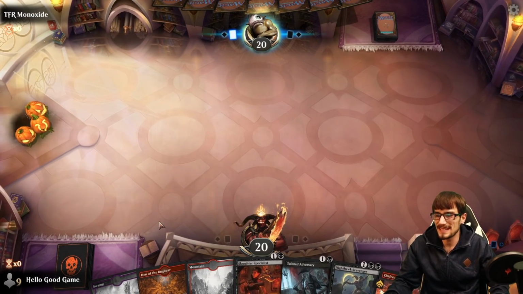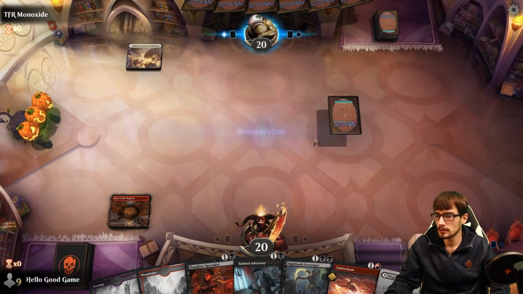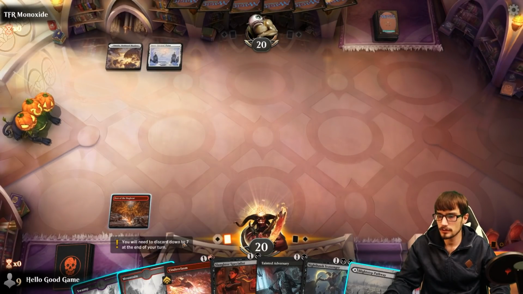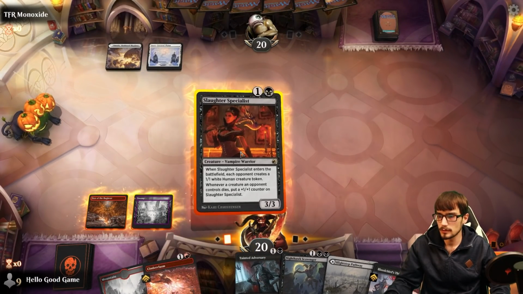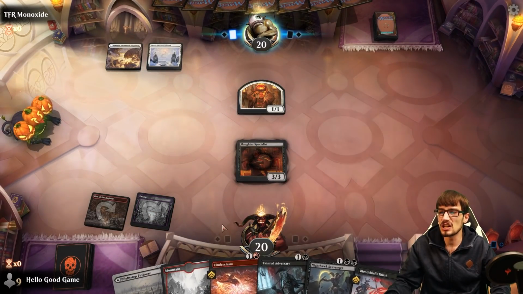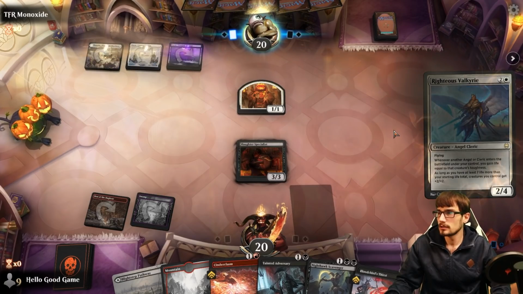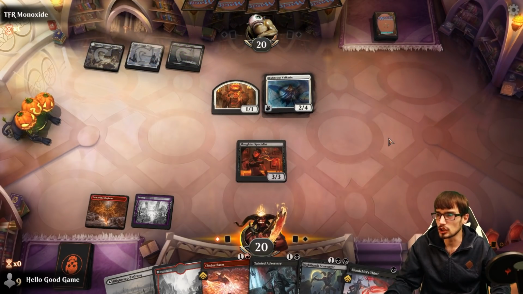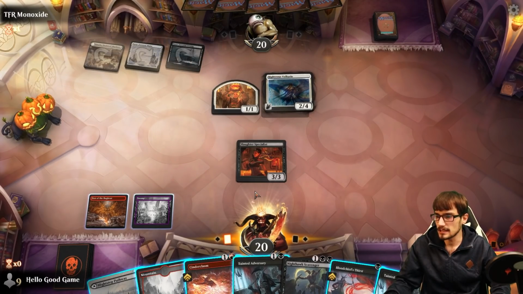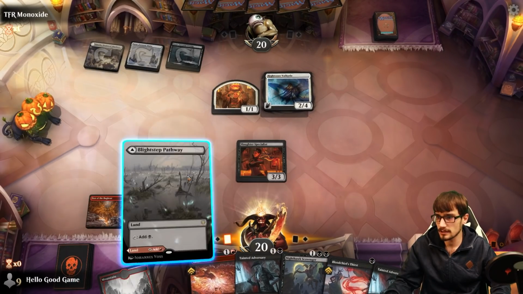On the draw, keeping 7. Den on 1, Specialist on 2, Cinderclasm on 3, question mark? Mono white, could be scary. Snow edition. Oh, Orzhov. Orzhov Angels. Get a little mid-range going in. So I need to just kill that, in which I have nothing to do it.